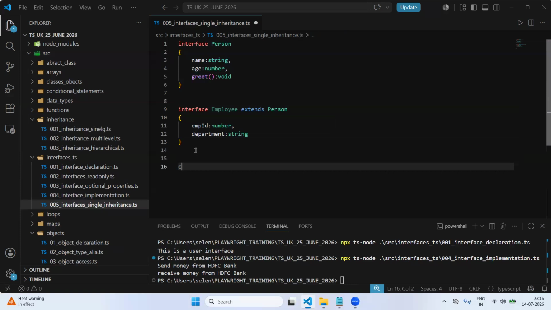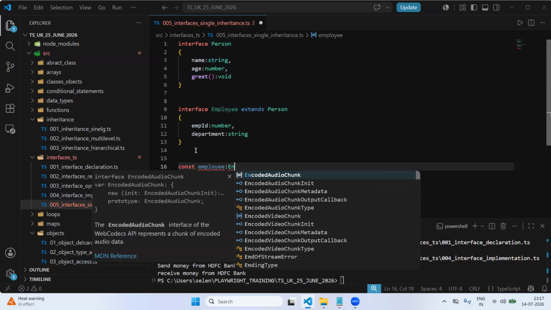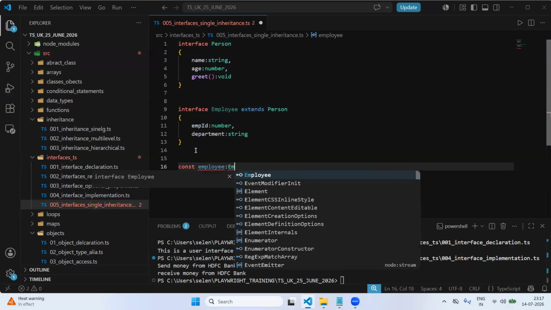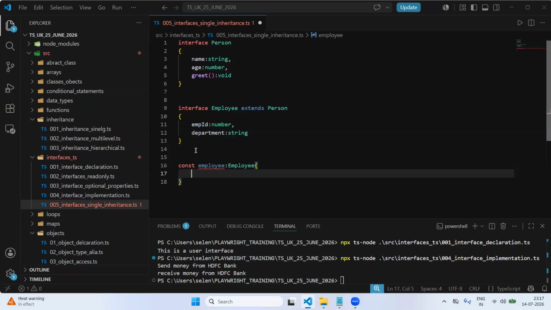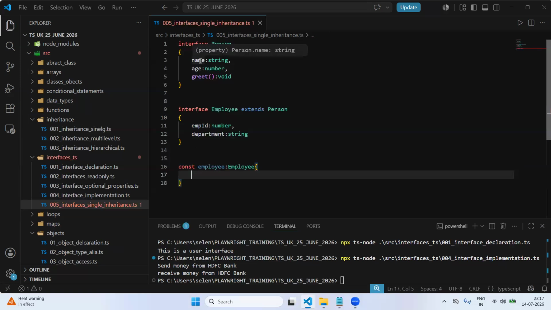Now I'll try to create an object here, employee of type employee. If you declare like this, then you have to initialize all these four properties and you need to define the body for the greet method.